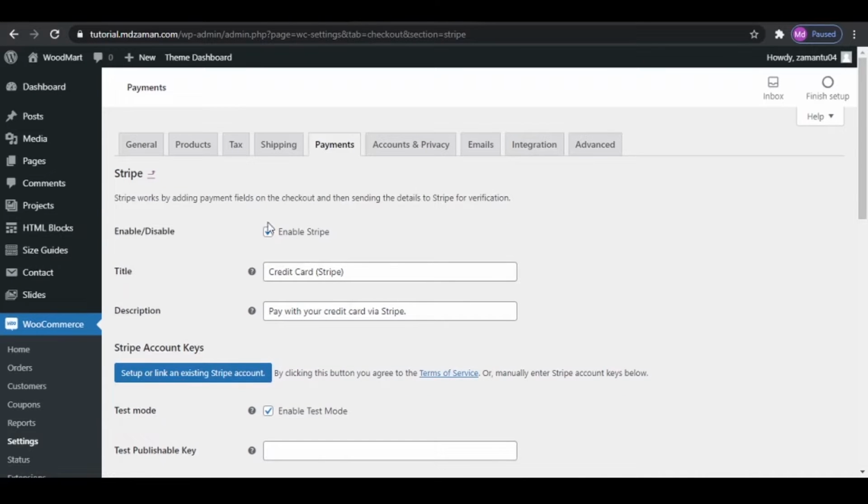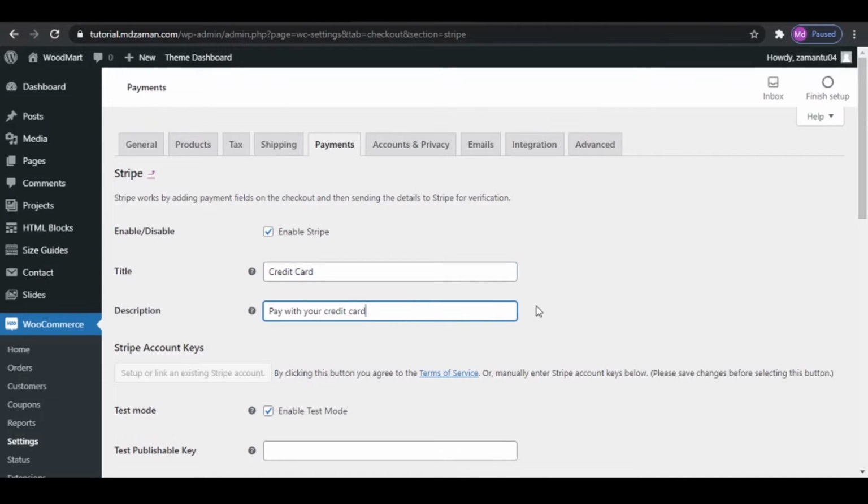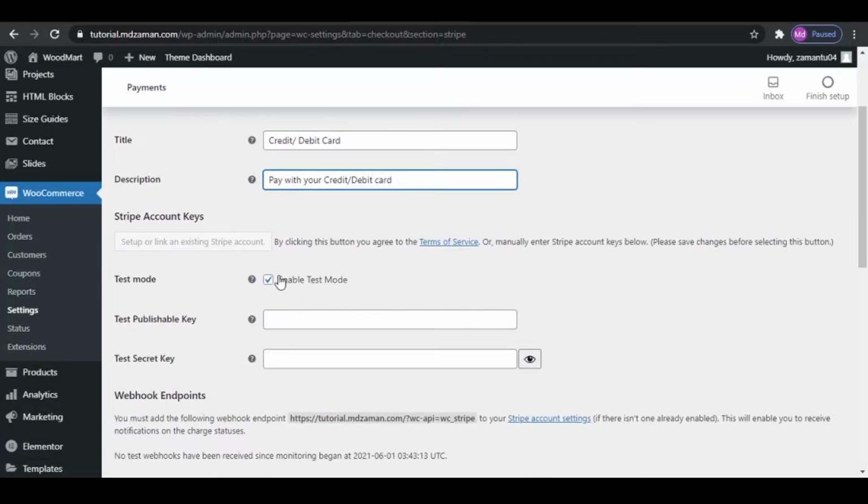We'll activate this also and click on setup. Make sure that this one is enabled, and for the credit card only, I'm going to remove the Stripe from here first and from here also. And for the credit card, I also want to add a debit card over here. And for the description also, along with the credit card that is written over here, I will add debit card. And then you scroll down and make sure that this is disabled. It was actually the test mode. We have disabled the test mode.